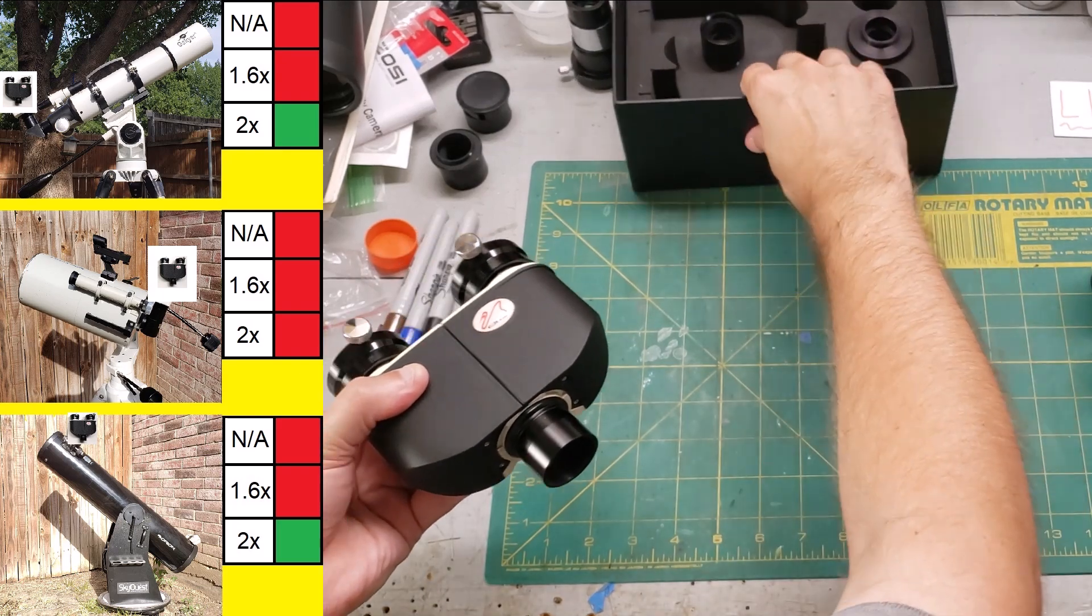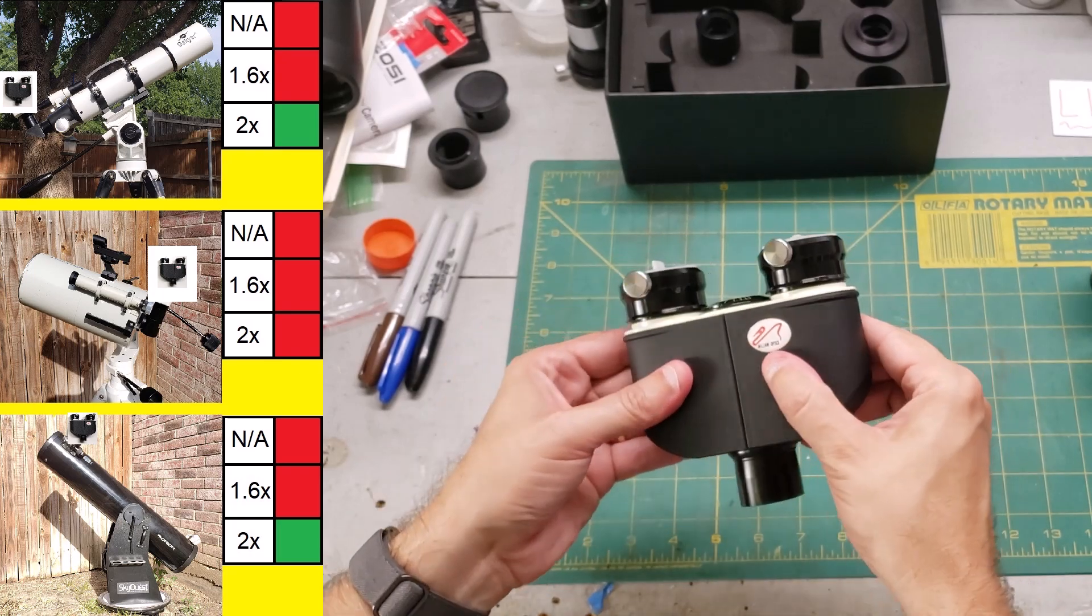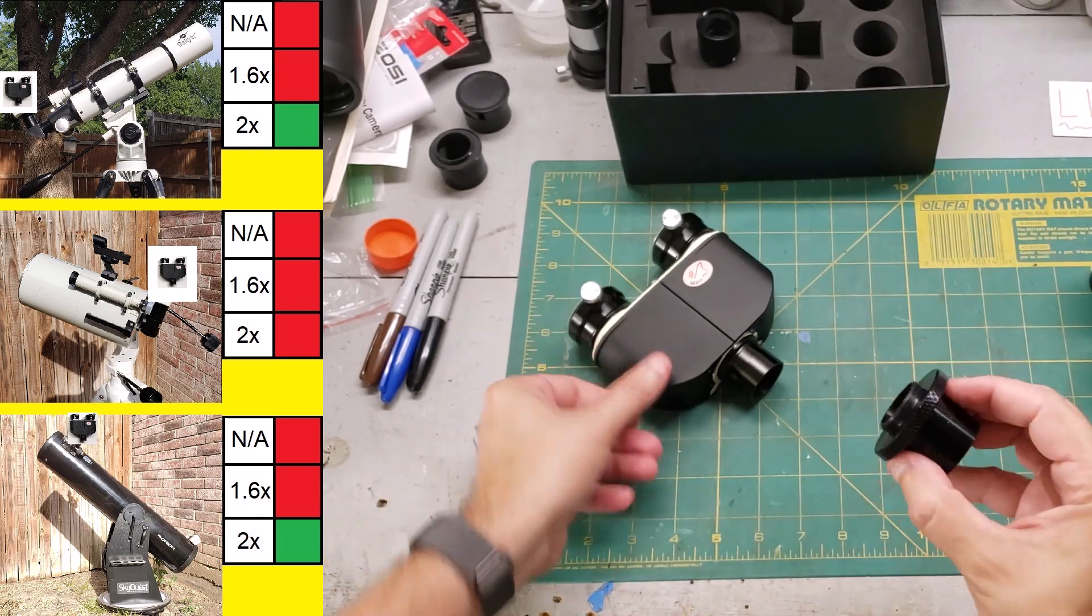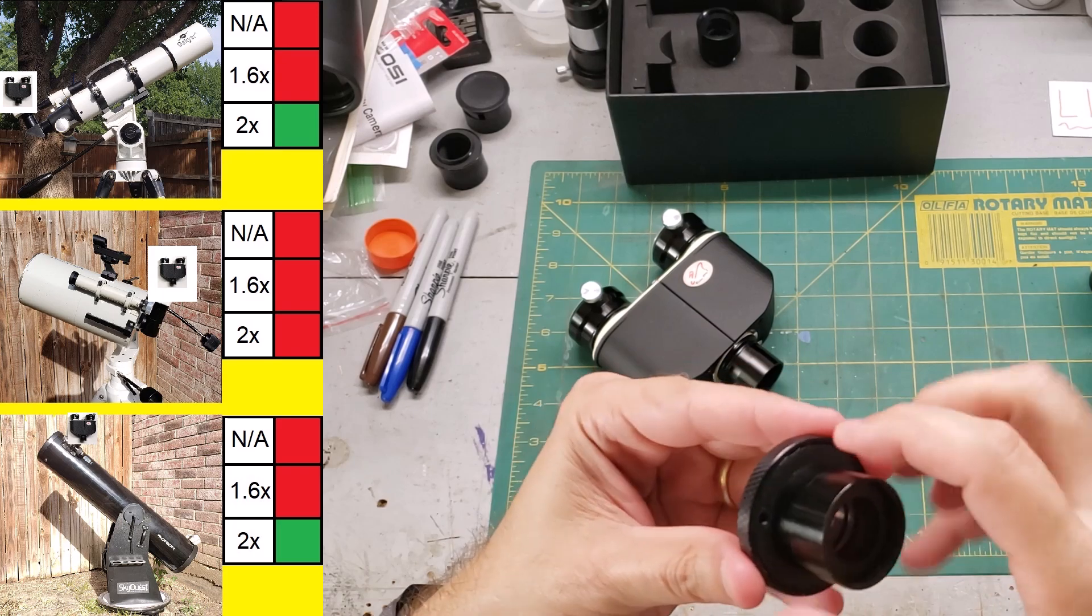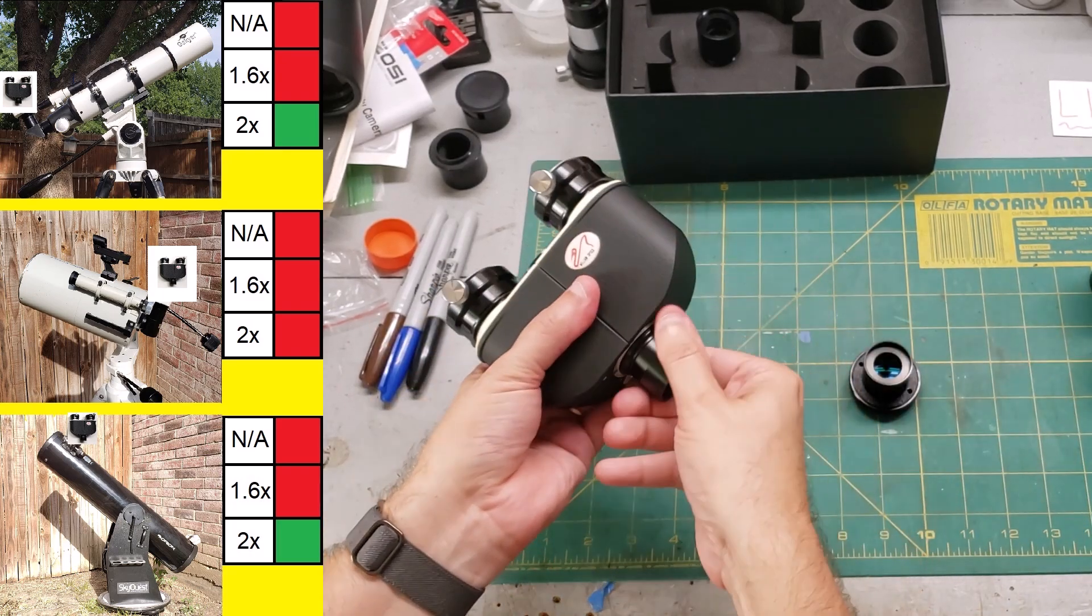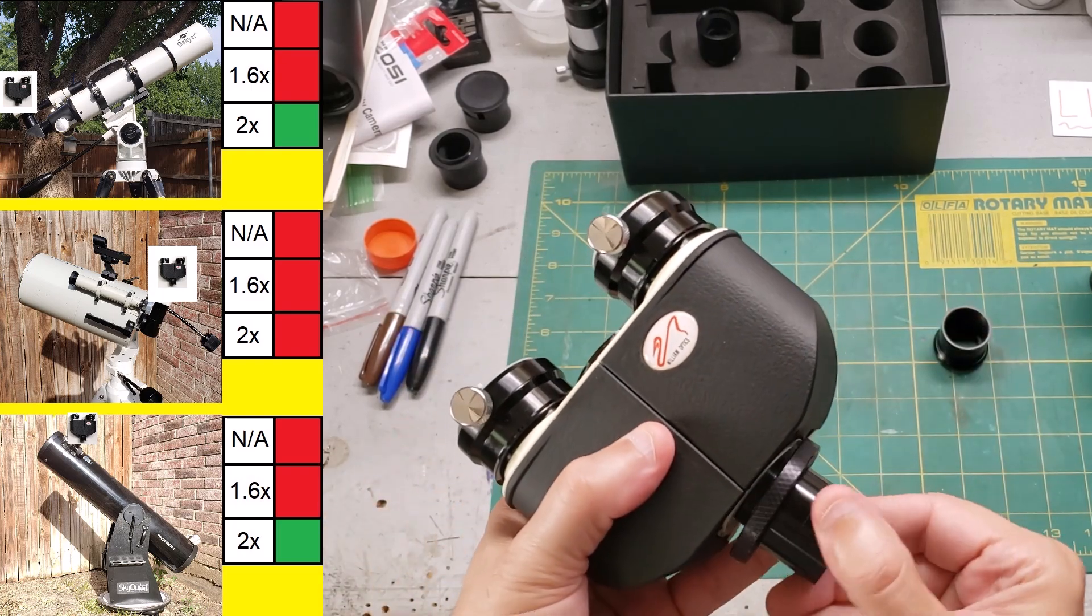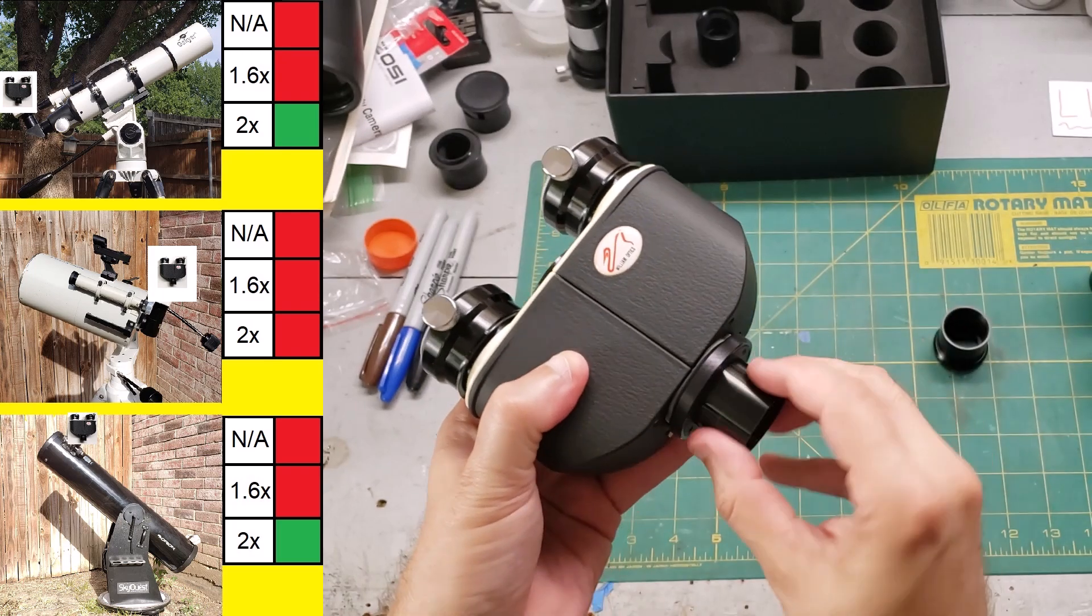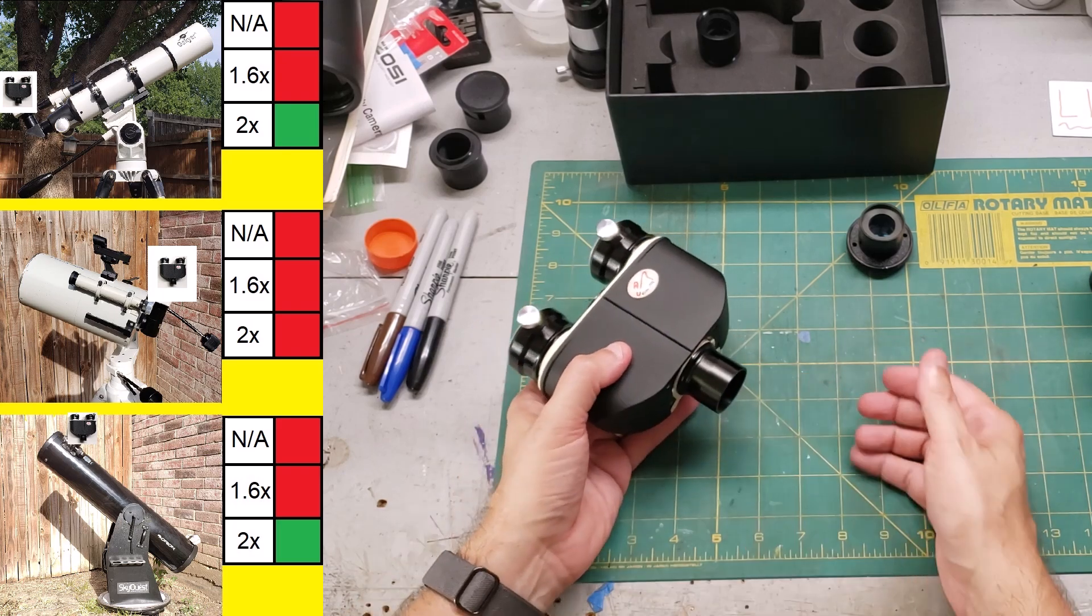Now I have a funny story to tell. When I purchased this, the gentleman was very open and very honest. He told me that basically in order to get this to work on his particular telescope, he had to use an accessory that was 3D printed. It looks like this is kind of a thread to weird thread adapter, and it had a 3D printed insert, and this Barlow, which isn't marked, would screw into that. What he would do is he would unscrew the straight through barrel, and he would screw this into the end like that. So it would put the Barlow right up against the body. And he said that's what he used to get it to work on his. Unfortunately, in my case, I couldn't get either of these to work.